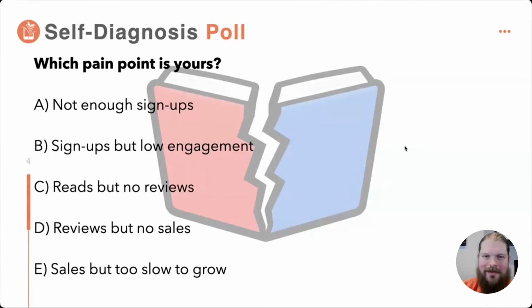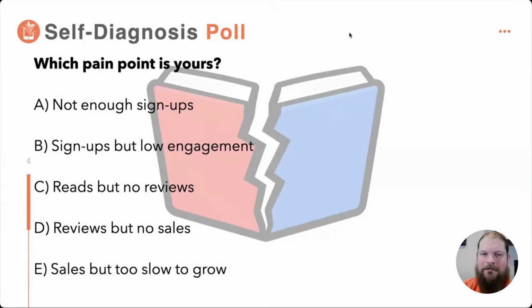We've got an A, B, C, D in here. We've got a B and a C, B through D, C and D, A, B, A, C, A. Okay, so all over the place, which is great, because that means that all these points of failure that I'm going to talk about should be applicable to a wide variety of people. I'm seeing lots of A's and B's though, so we're not getting enough signups, and when we're getting the signups, we're not getting a lot of engagement. So we will talk about that.